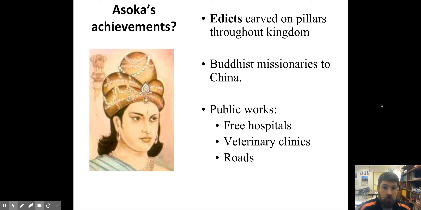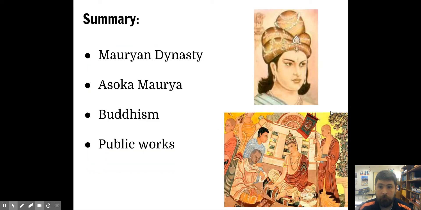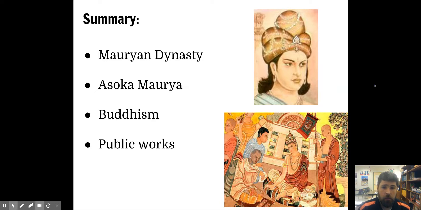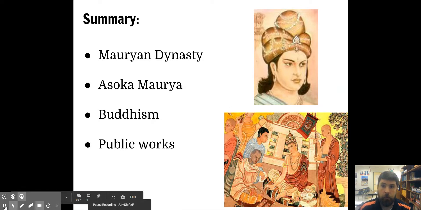It's also an attempt to try to unify India under the philosophy and religion of Buddhism. To summarize: the Mauryan dynasty was the first empire to unify most of the Indian subcontinent. Its most famous emperor is Ashoka Maurya, who converted to Buddhism after a particularly bloody battle called Kalinga. When he did that, he helped to spread Buddhism to new places, and he also used Buddhism to create a series of public works to try to make India a better place and help unify the country. Thanks very much for watching, and I will talk to you next time.